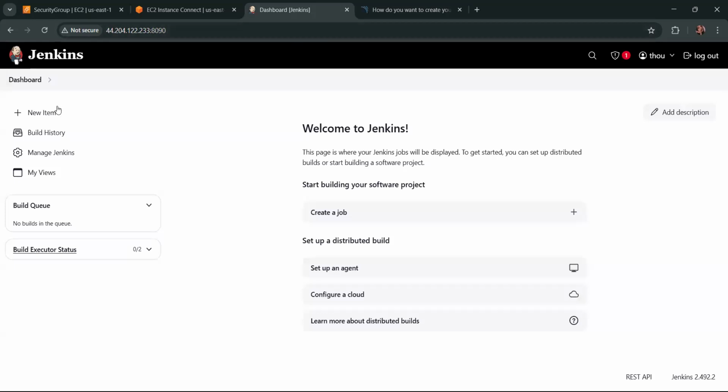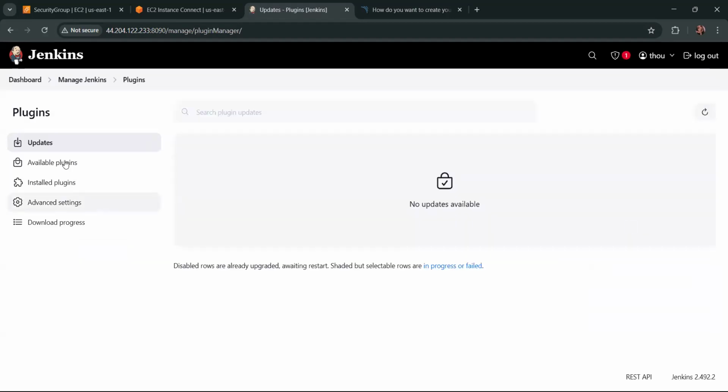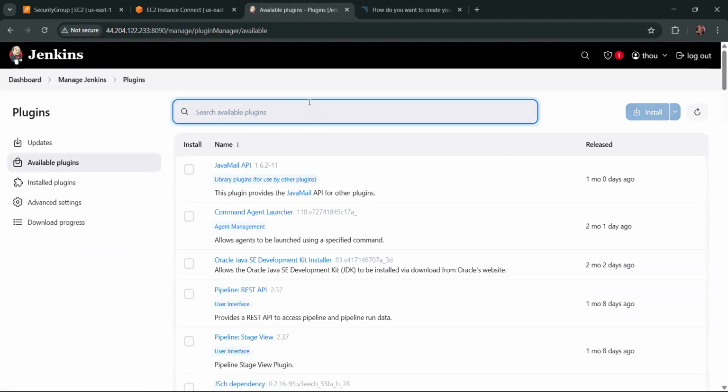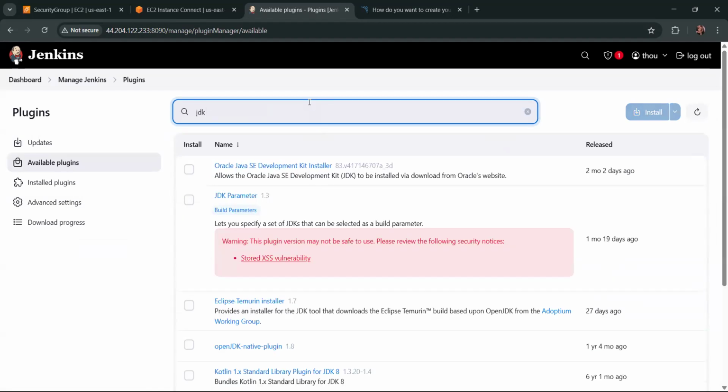Jenkins, now we are going to configure. As per our project requirement, we need to install some plugins. This is for a Java application, right? So we need to install some plugins related to Java, specific to the project. So go to the plugins first, then available plugins. First we need to install JDK, Java Development Kit. These are the plugins. Why do we install plugins? So that Jenkins can interact with the specific service. That's why we are installing them.